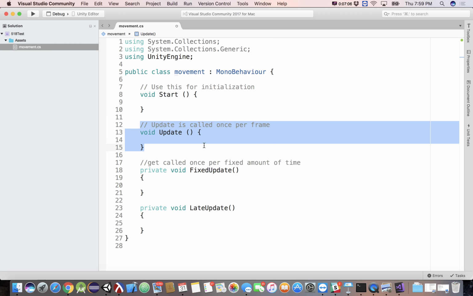You also want to be mindful that this update function is going to get called every frame for every script that's attached to an object. So if you have 2 different scripts and each of those 2 scripts is attached to 20 objects, now you're going to have 40 functions get called every single frame.